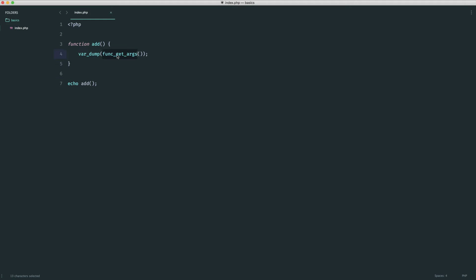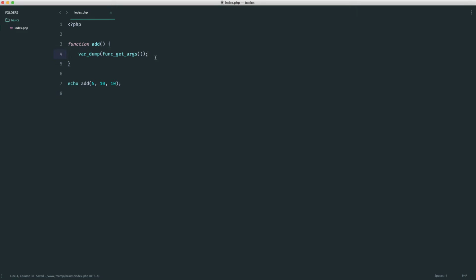So this func_get_args function is returning an array to us, which we're just dumping to the page at the moment. Now, if we were to define, but not in an array, a list of numbers, so before we had 5, 10, and 10, what's now going to happen is, despite the fact that we haven't provided the arguments that we're expecting, this will pick them up anyway using this func_get_args function. So if we refresh, you can see now we have 3 items in here. We have 5, 10, and 10.